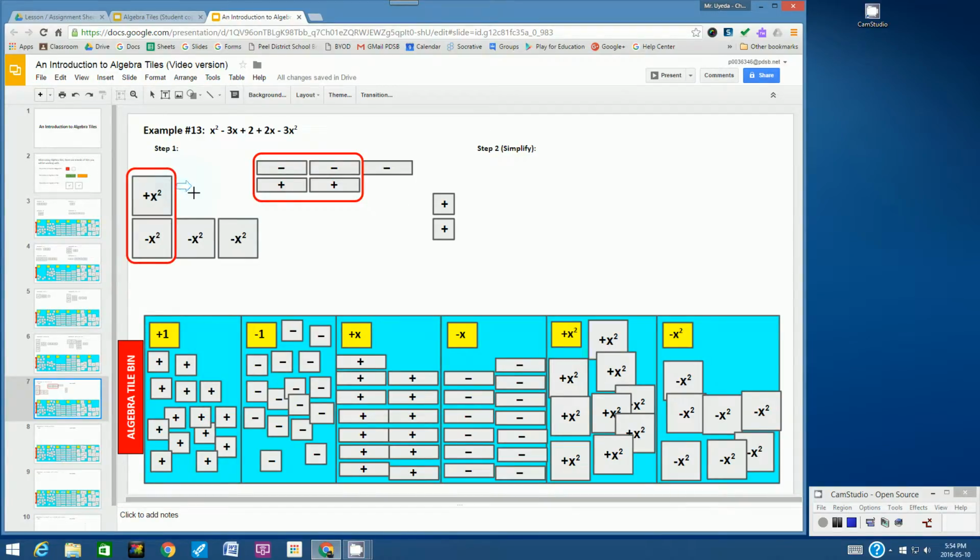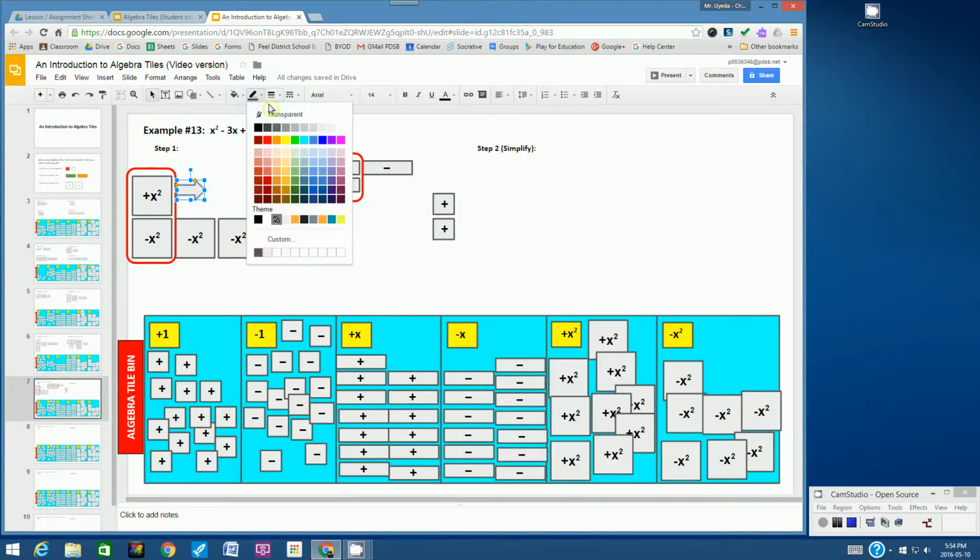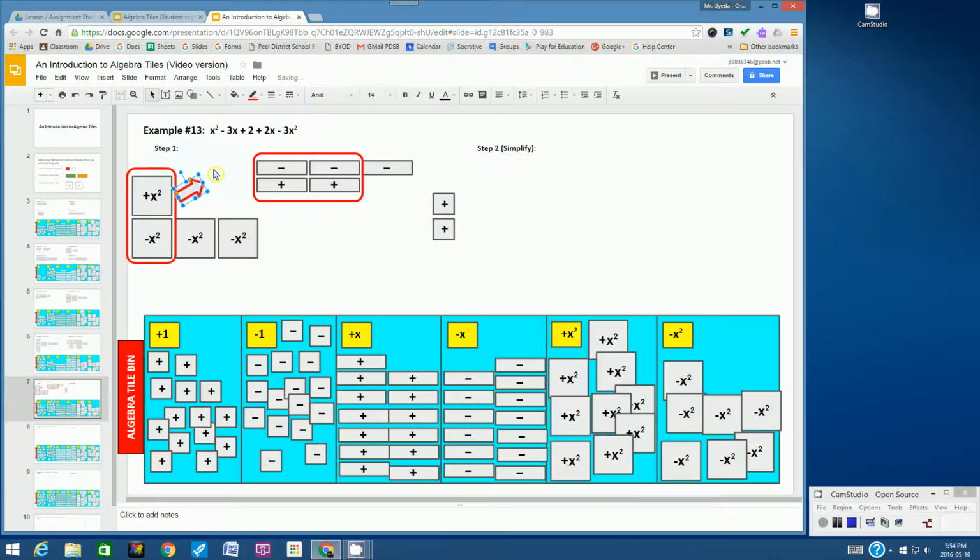So what I'm going to do is create a small arrow here. I'm going to change the line color to red, and change the line weight to 3 times. Now at the top of each shape, you'll get this little rotation ball here. I want to rotate it slightly, just so that I can position this arrow to show that that 0 model is going to be taken away.